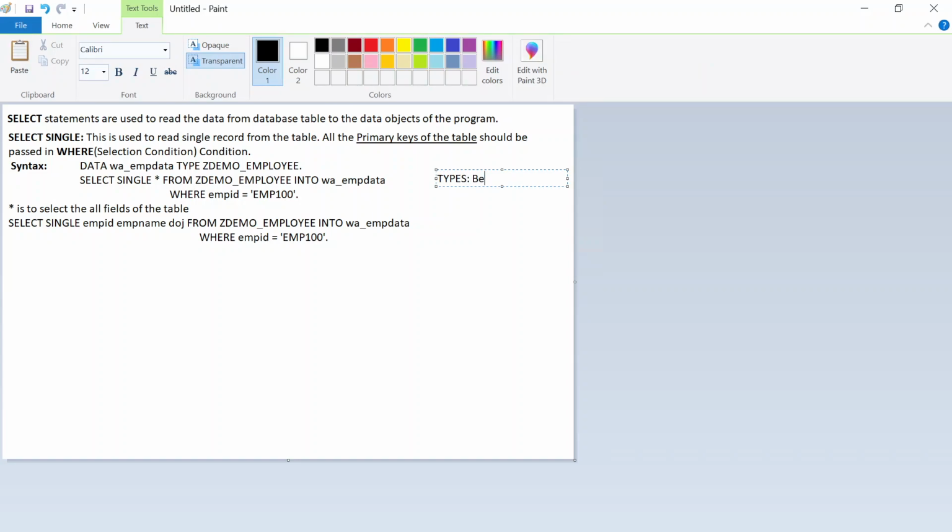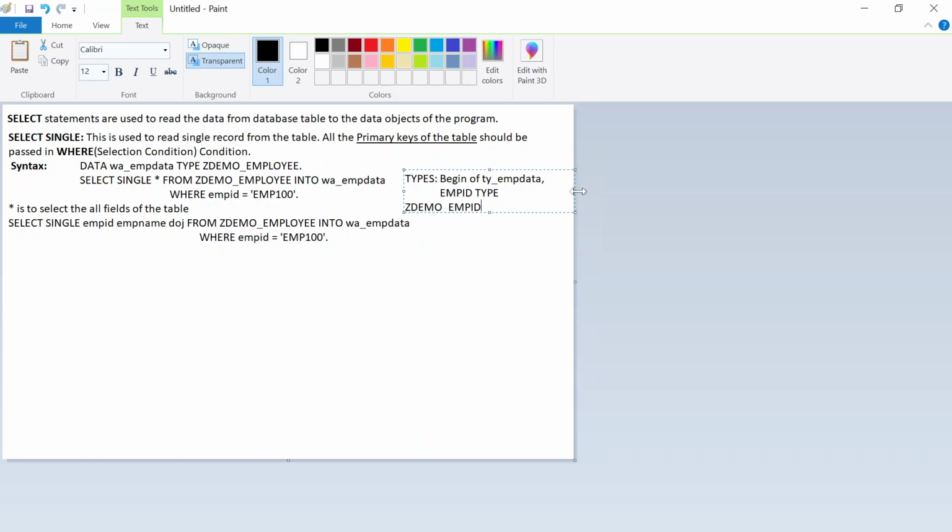Types: begin of ty_emp_data, emp_id type zdemo_emp_id. What is the data element of this one? ZDemo EMP ID.